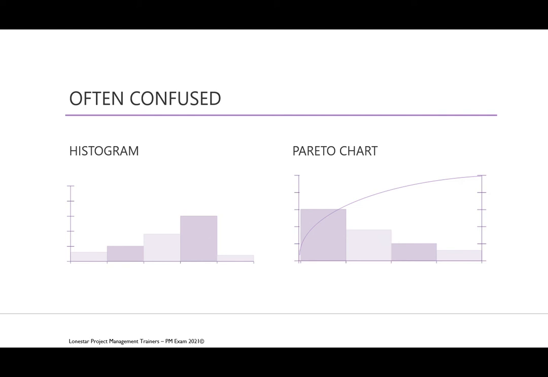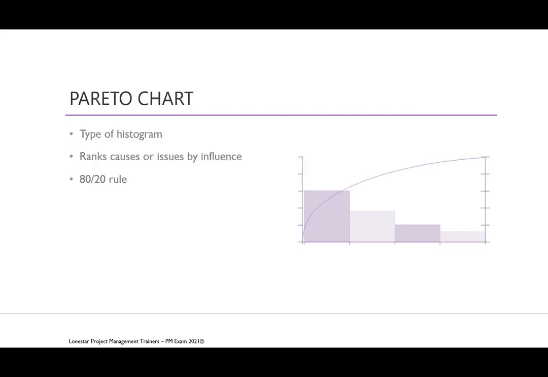So just to summarize really quickly, that histogram is a bar graph. It illustrates the frequency of an event occurring using the height of the bar as an indicator, where your Pareto chart is a special type of histogram that represents the Pareto philosophy of the 80-20 rule through displaying the events by order of impact. So here again is another look at our Pareto chart. We can recognize it because it has that arch. It is a type of histogram, which I know can make things a little confusing.